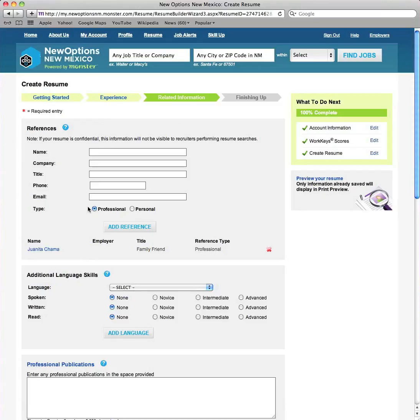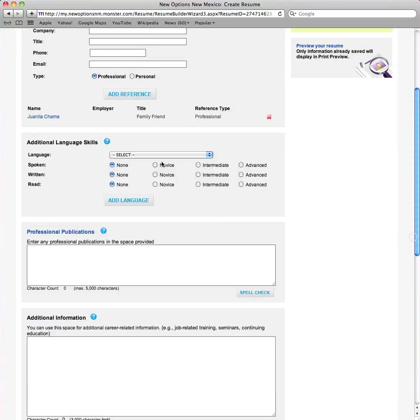Also, when you're going to use someone as a reference, it's a really good idea to call them and tell them that you're going to put them down as a reference. That way they'll be prepared when the employer calls them and have nice things to say about you. It's very bad if the employer calls someone and they can't remember who you are, or they're so startled they say something they didn't mean to say. So always talk to your references before you add them to this form.